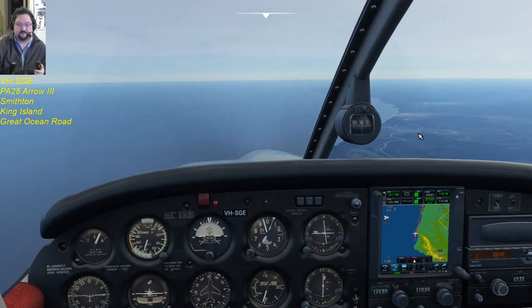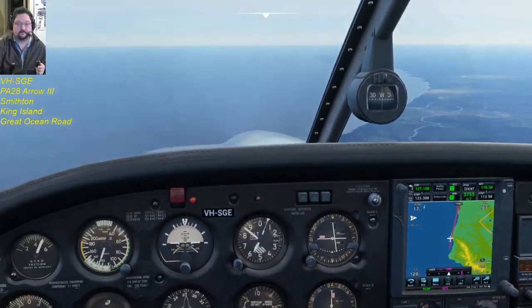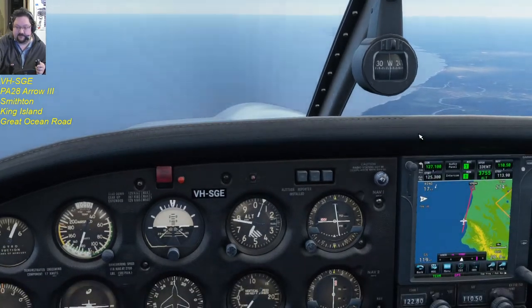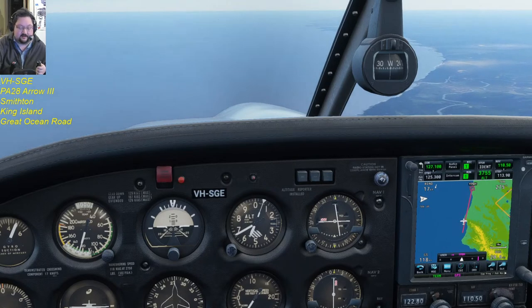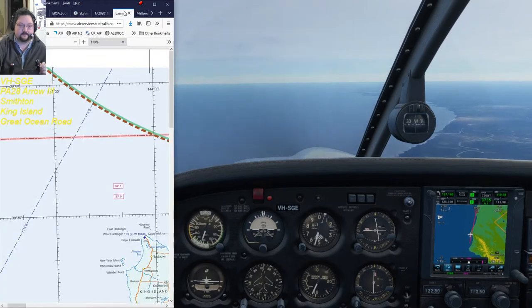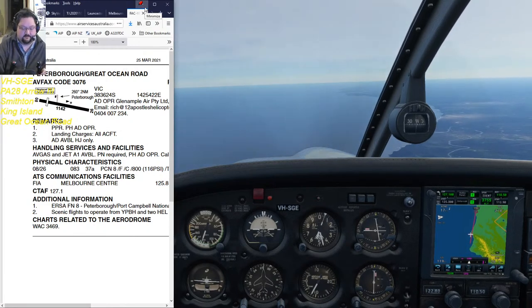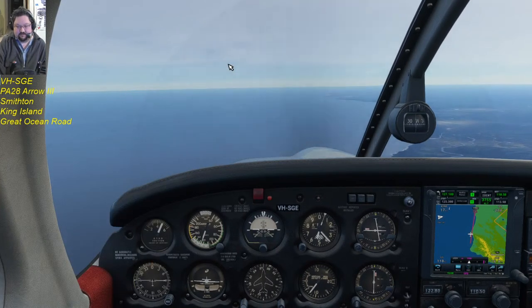Let's grab the CTAF. Peterborough traffic, Sierra Golf Echo is a Piper Arrow. We are at 6,000 feet on descent to Peterborough. Estimate Peterborough time 4:08. Currently 20 miles to the east. Peterborough traffic. So that's runway 08/26. The wind is 010, so it'll be runway 08 with a lot of crosswind.